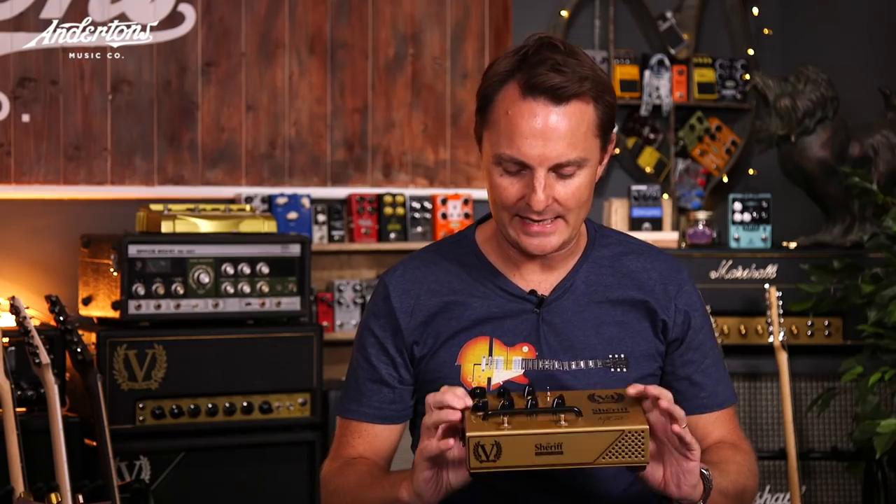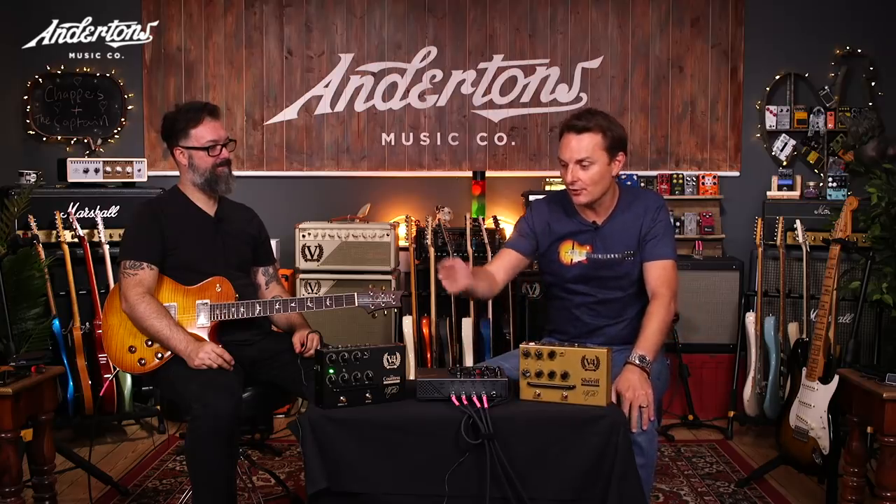It's still an available valve, so you've got nothing to worry about in terms of what if I buy this and the valve blows up five years down the line. And for all you valve aficionados out there, preamp valves are way, way more reliable than power amp valves anyway, so you won't get through the valves at any kind of rate of knots. But if they do break one, can they get one from Victory? Yeah, absolutely - it's a completely user serviceable bit. There are four of them in here, and what he's managed to faithfully do is recreate the sounds of three of the most popular Victory amps: the Kraken, the Countess, and the Sheriff.